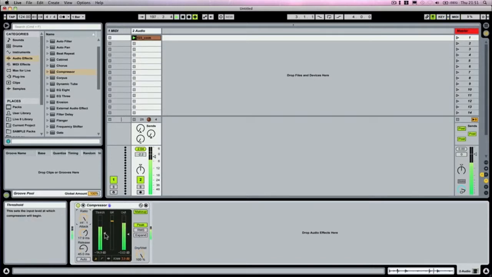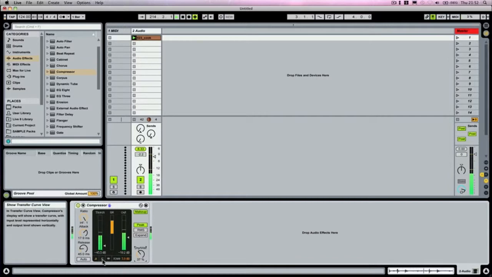So if we increase our ratio up hugely, bring our threshold down, so we're doing a lot of compression here, we want to keep some of the characteristics of that really heavily compressed sound. We want to keep some of the smooth original. We can basically do some parallel compression right here by just dialing in a little bit of that hyper compressed signal. So it's a really easy way to get that New York compression or parallel compression sound. Really great addition to the new compressor.